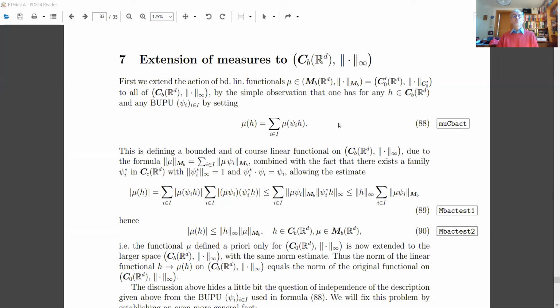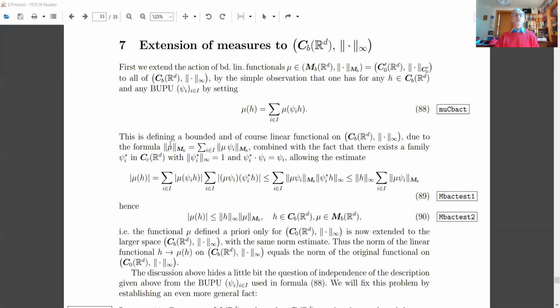f is the sum of the psi_i times f. So it's the sum of the local pieces. It's not absolutely convergent, but it's adding up as a limit. So you get that mu of the sum of the pieces is the sum of the mu of the pieces, and this is really an extension of the old definition. But before or instead of going into this discussion, we have to analyze whether this is meaningful. So is it really possible to do it?